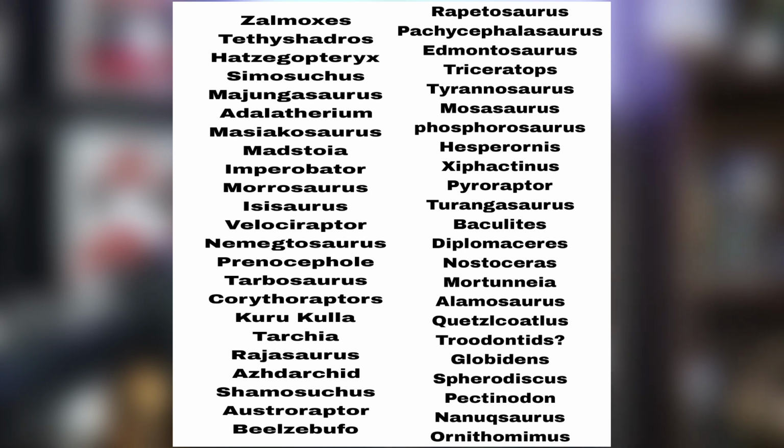Now, I'd love to talk about every single creature in this show, but upon my rewatch of the show, I did a head count of every single different species that got even somewhat of a spotlight, and there are 48 different species. Here they all are right now, if you want to read through them. There's no way I'll be able to cover everything in detail. I will probably make separate videos for some of these guys in the future. Again, I mentioned that I wanted to make a video on Simosuchus and Adeletherium. If you want a little bit of a spotlight on any of these animals that showed up in season 2, be sure to let me know because I'd love to talk more about them.